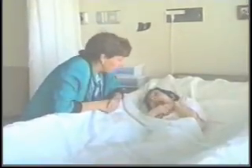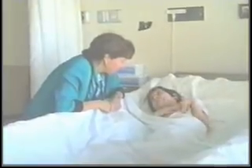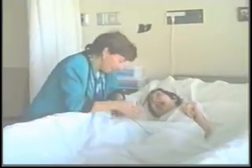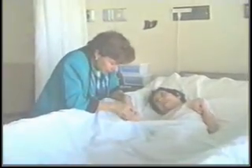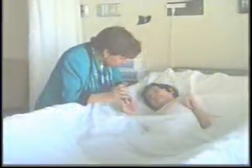I understand that you lay here pretty much in bed all day. I was wondering, is it okay if I look at your hand? Oh, you've got awful soft skin. Can you squeeze my hand a little bit? Good. Good job. You know, I think it's important that you keep moving this hand like this. Can you think to do that? And then that keeps your blood circulating.